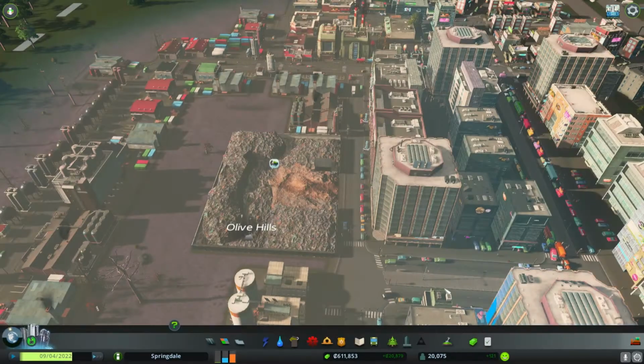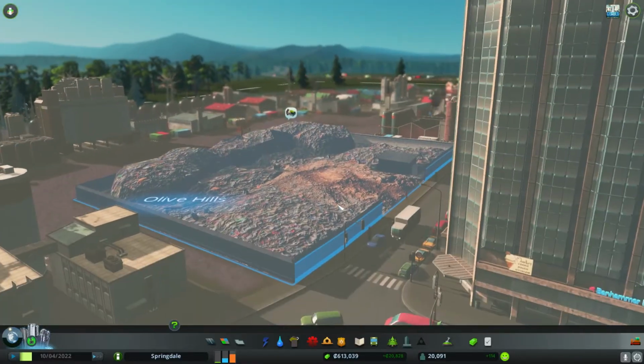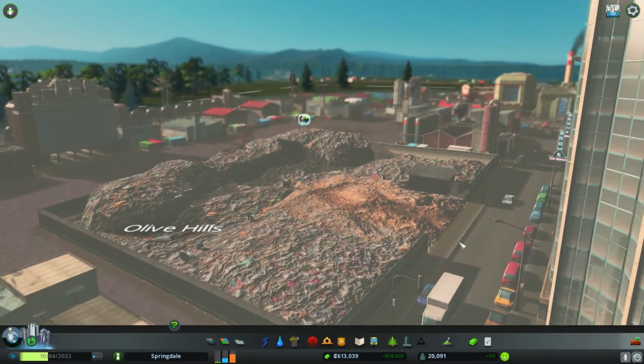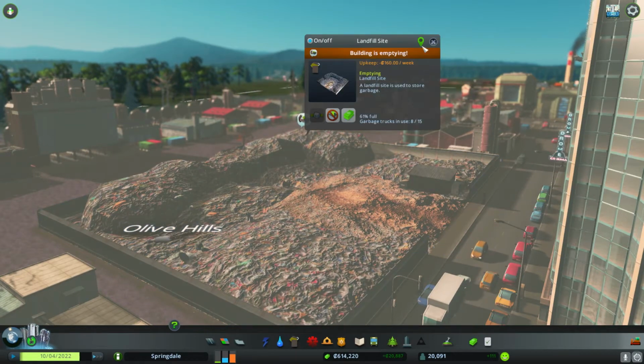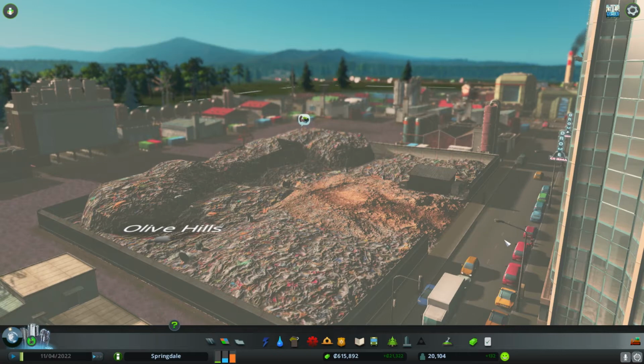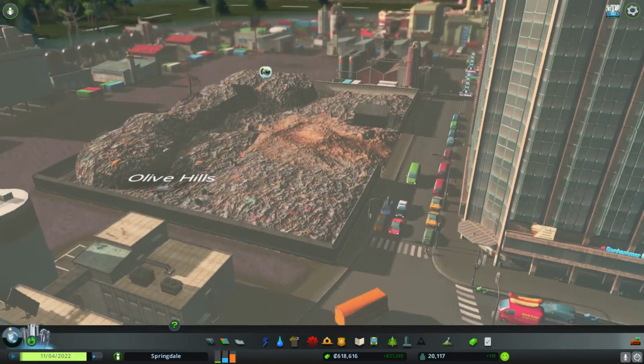Tip number 3 is kind of about traffic as well. I guess everything is kind of about traffic in this game. It's about landfills. Landfills manage your garbage disposal in the city. And you need them because at the beginning of the game you can't build anything apart from landfills to manage your garbage, so you don't really have a choice.